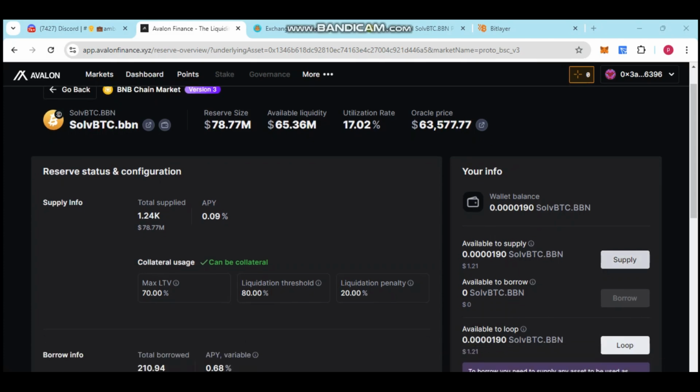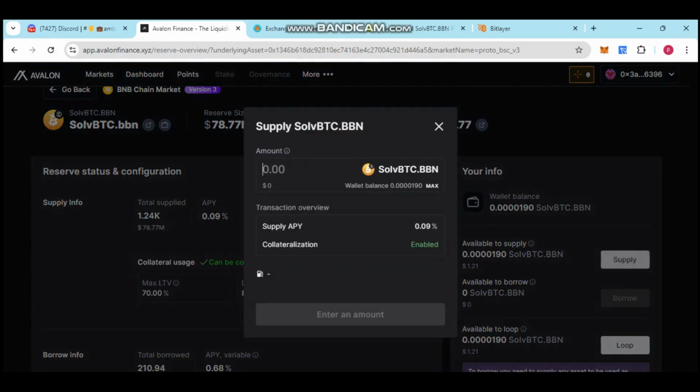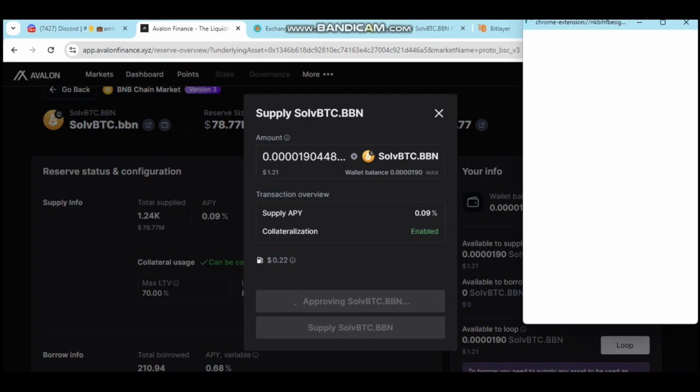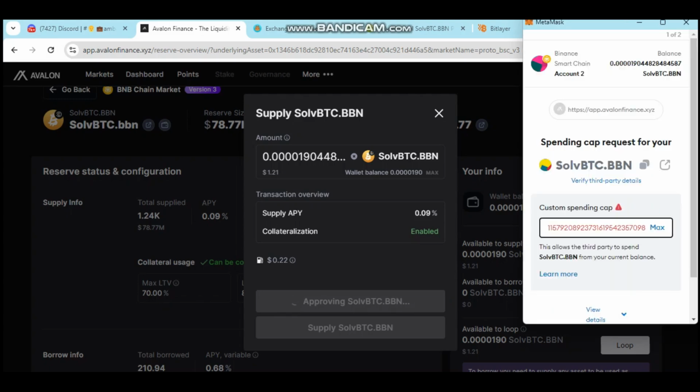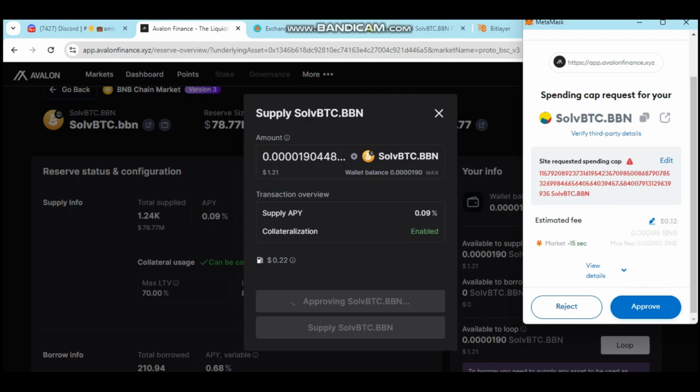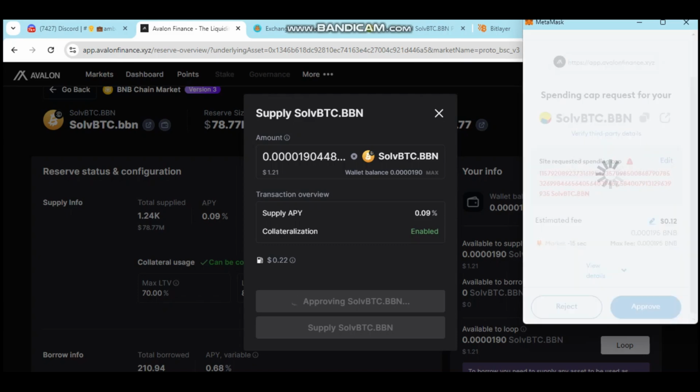So we'll go back to supply, tap maximum, then tap approve. Now wait for it to load. Let's just take a moment. Then tap next. Okay, we're paying 0.12 apparently.